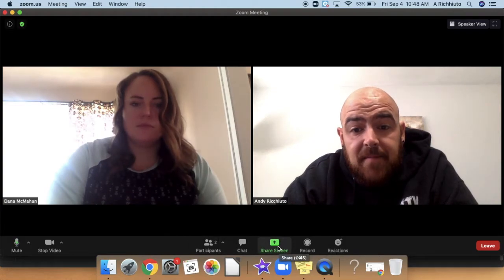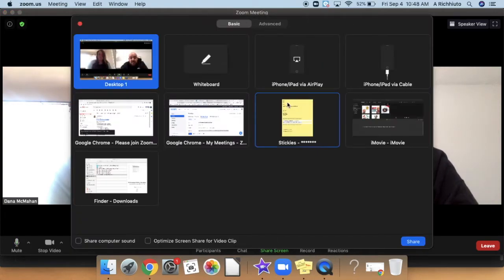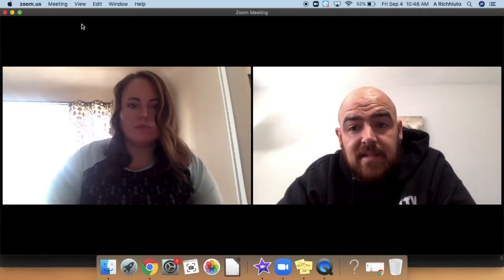Also, share screen. If your teacher has this enabled, you will be able to share your screen too. So there's a few different options here. You can click to share any of the applications that you have open, or a specific Google Chrome tab, okay? Most of the time you're just going to be sharing your Google Chrome window and show us whatever you're working on. Most of the time it'll be us sharing, but this is definitely going to be useful when you guys are in breakout rooms and things like that.